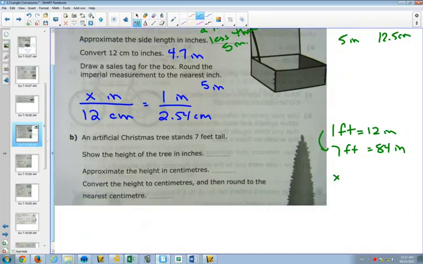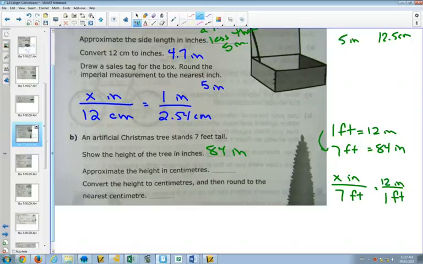Perfect. Maybe you want to still set up a proportion because you're getting really good at it. So you say, I want to know how many inches is 7 feet. I know that there are 12 inches in 1 foot. And I feel really good because setting up a proportion just makes it easy for me. I don't have to think as much, and I just multiply both sides by 12. And either way, we get 84 inches.